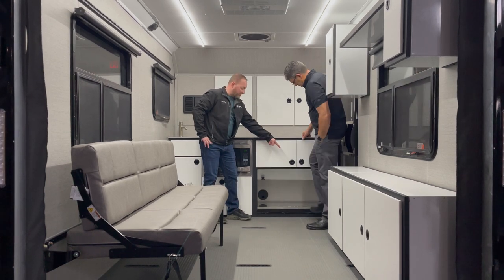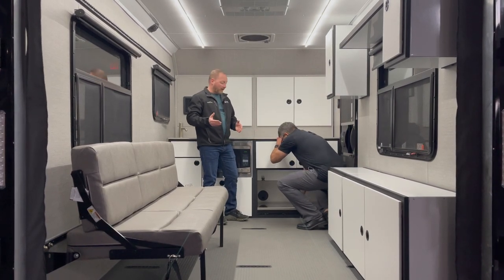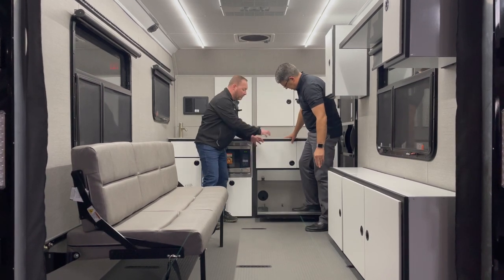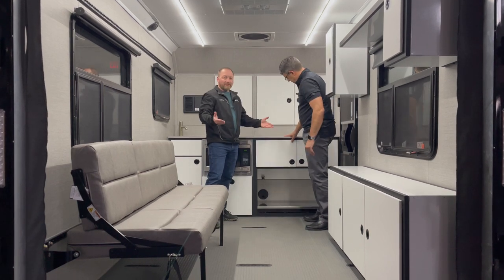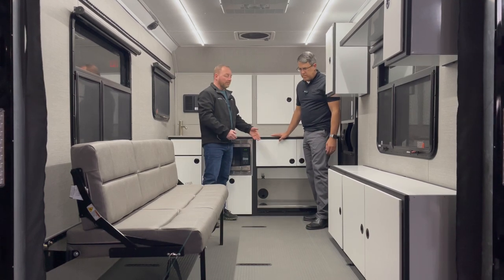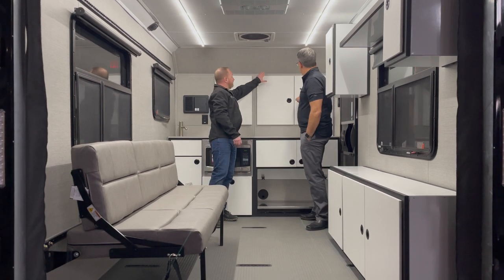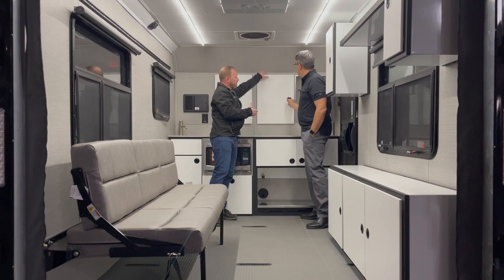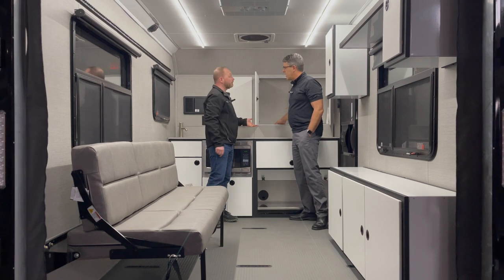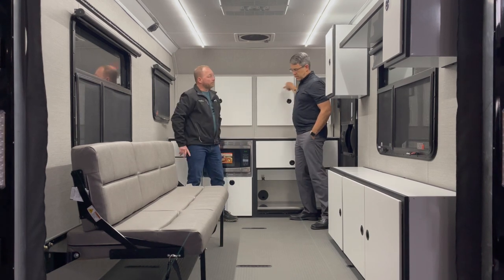The optional appliance cabinet has a slider tray on the bottom that latches and slides out. It's designed for a chest-type refrigerator, with a 12-volt outlet so you can plug in a 12-volt chest cooler directly, or just use a standard cooler with ice. The slide-out tray makes access much easier for a flip-top chest-type cooler. There's also an optional wall that creates an exterior storage compartment that passes all the way through the trailer, and can be removed.